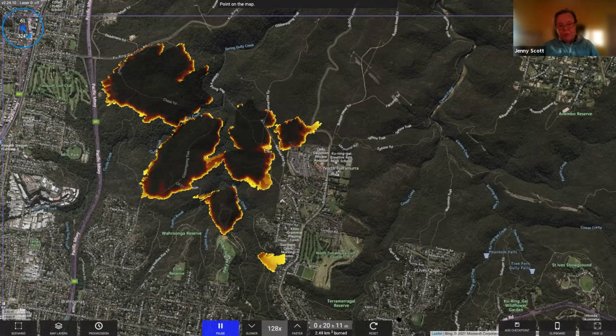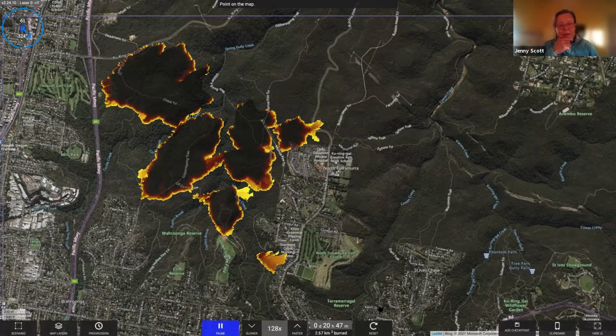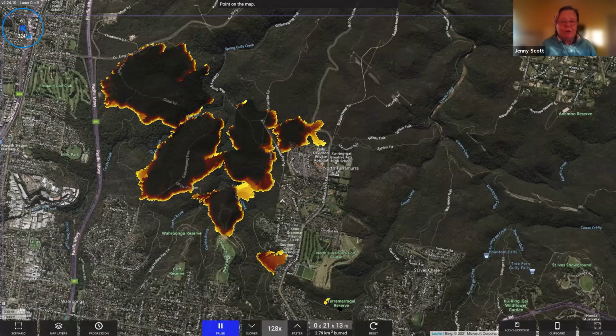The last thing you want to do is what happened in Paradise, and that's to be sitting in your car, unable to go forwards or backwards when the fire approaches. Now you can see one of the spot fires is about to compromise Bobbin Head Road anyway. So the message that we very strongly put across to people to avoid this kind of situation is leave early. We can't emphasize that enough. Stay and defend, if it is an option for you, is something that more than a few people regret by the time the fire has finished.